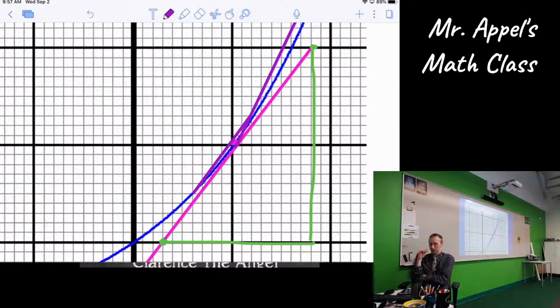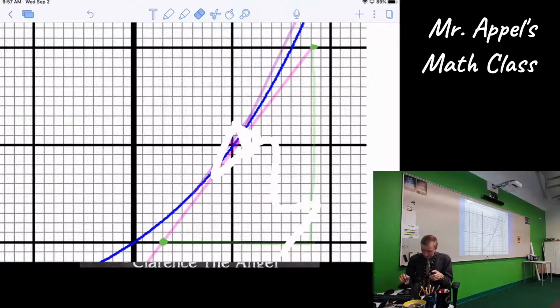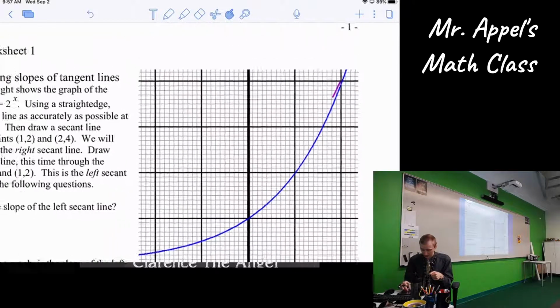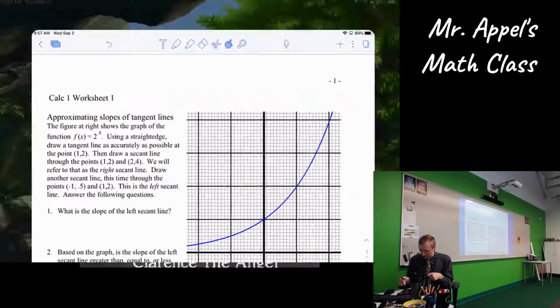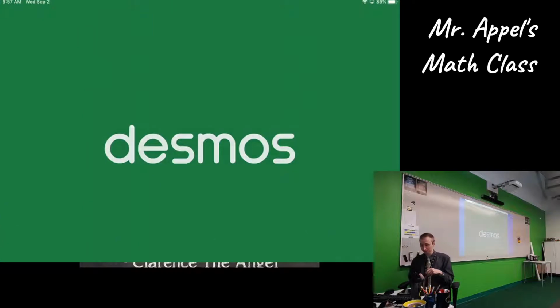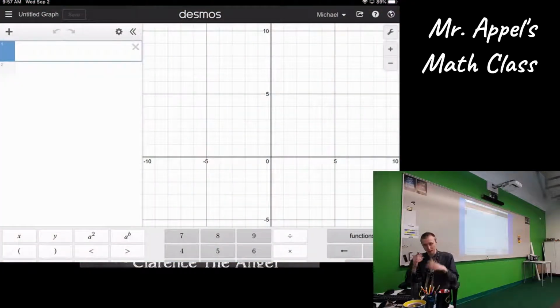But this is great if you have an iPad to use, right? So instead, here's the modification I'm going to make. We're not going to do things on the worksheet. We're not going to do this by hand. Instead, I invite you to go to Desmos. I have the app around here somewhere. And you're going to let Desmos do the calculation, or at least the graphing for you.